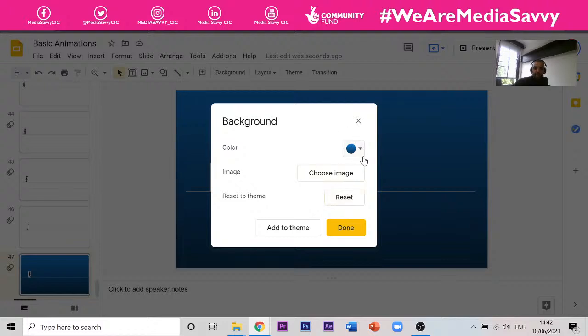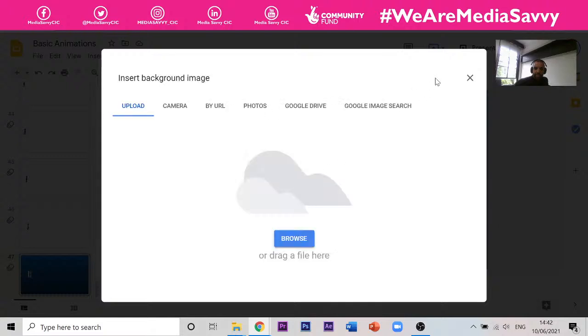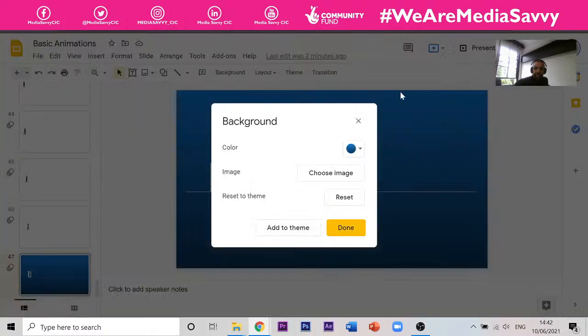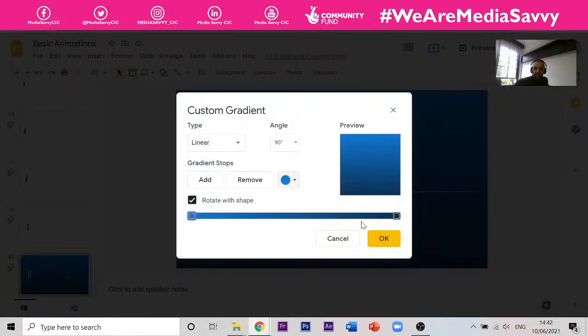If we do that though, let's just rotate this a little bit. Custom, rotate that. 90, that's 90. 180 should be the other way.